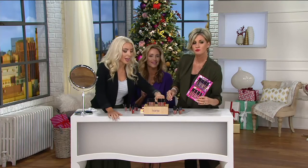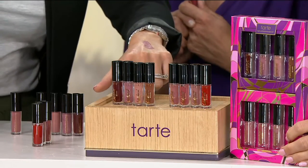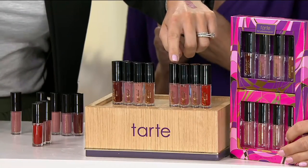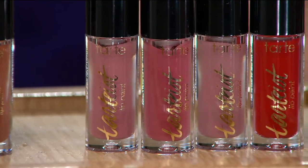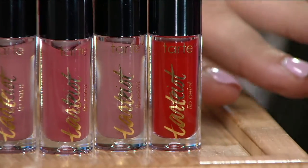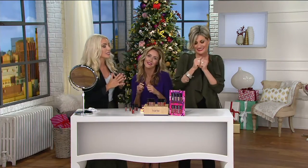Good. So you're getting eight shades here, starting with this gorgeous, I would describe this as almost a mocha. So it's that rich brown, soft petal pink, then you've got this wonderful nude, you've got a mauve shade here, another gorgeous shade of pink. Then what we have here is almost like a light strawberry color. You've got a nice almost white nude color, like a buff. And then this gorgeous red, the one I'm wearing. Fabulous on you. But let's look at Shanna because she's going to go ahead and apply this so you can see. Let's join her.